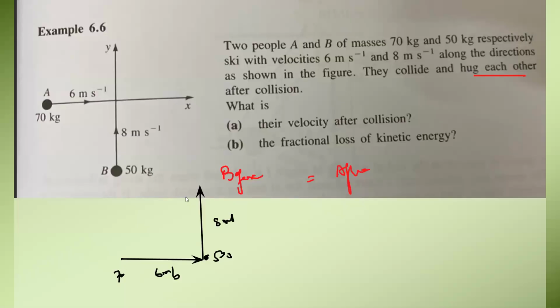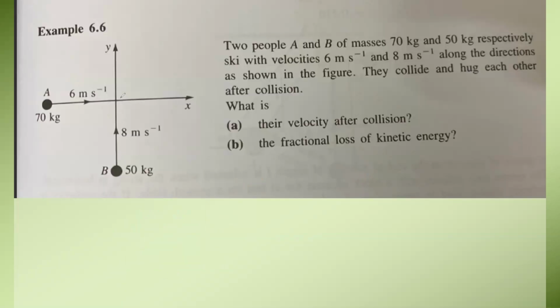What will the momentum after be? The momentum after, from the tail of the first to the head of the last, when we join, we get this vector diagram, because the sum of the momentum before is equal to the sum of the momentum after. So what will the momentum after collision be? It will be equal to m1 plus m2 times velocity v. So when they collide with each other, which direction will they likely move? This is the direction they will likely move. Is it clear till this point?